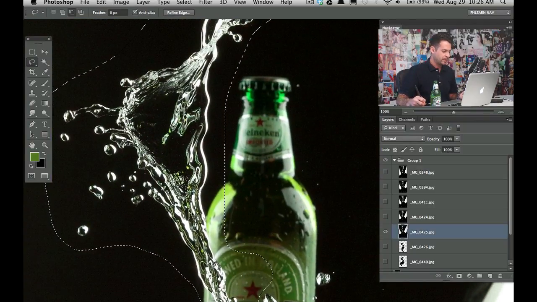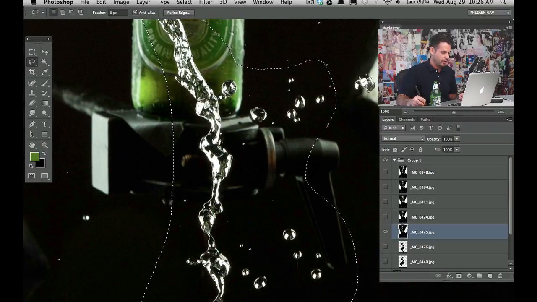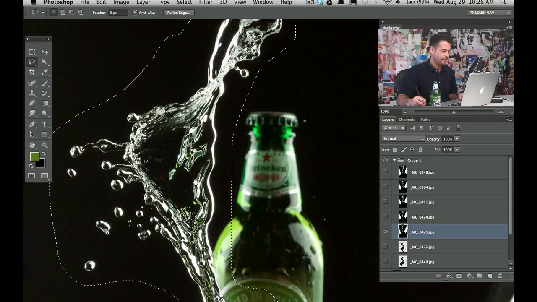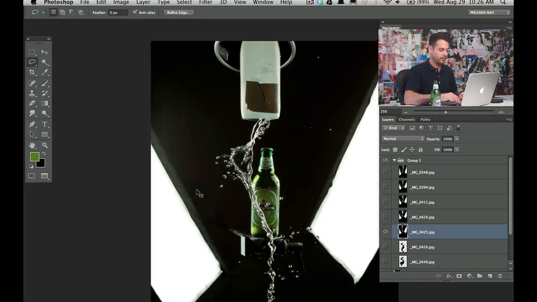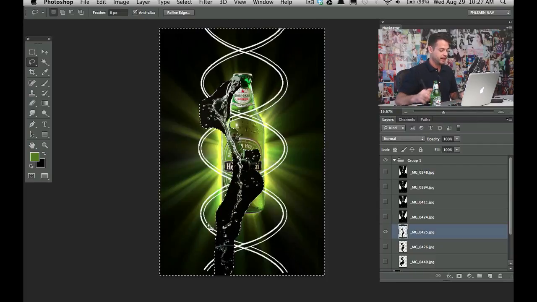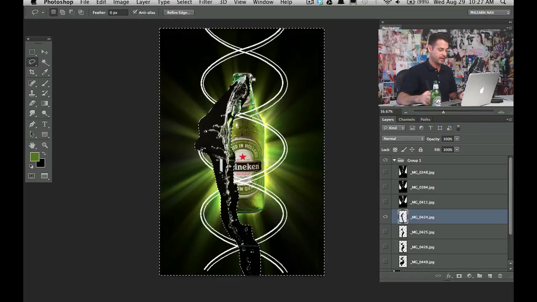The little bit of color, the green, is actually reflecting from the bottle. You can see this color is in the bottle and it's reflecting the bottle itself. So without that detail, it wouldn't look like this stuff was actually wrapping around the bottle. It would just look like you photographed it on a black background. So that is not cutting corners, it's doing things right, getting the accurate reflections in the liquid itself rather than just trying to fake it afterwards. So it's a bit more work, it's harder, but in the end, it pays off.